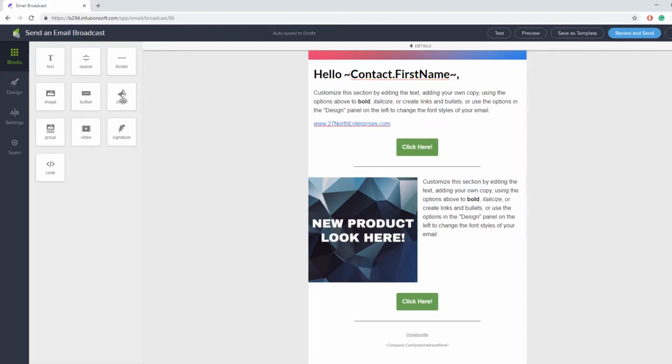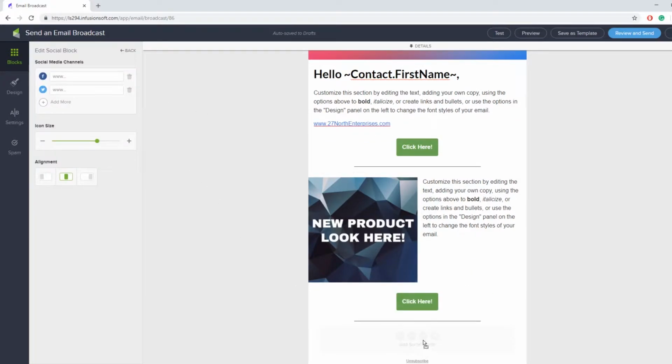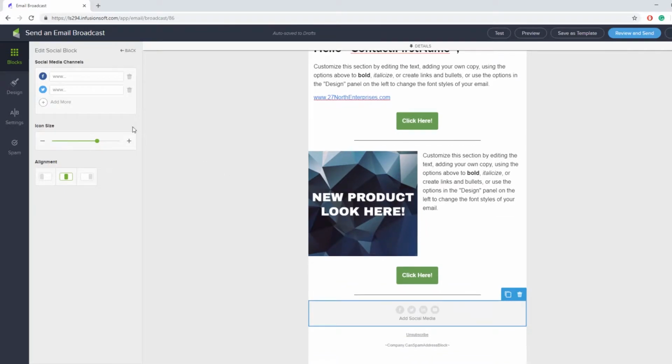Now another cool feature that they have here is the social media buttons. For these, it's really simple. You just drag and drop and then insert your social media accounts. So we can do facebook.com/27North Enterprises, and then can go ahead and add a Twitter one as well.